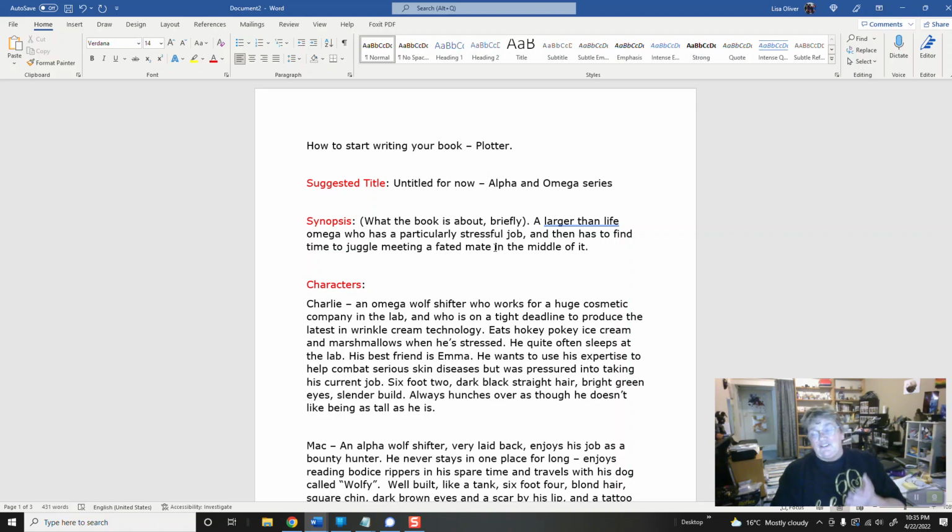Before you go off and open your new Word document and start doing the story, and it doesn't have to be Word, you can do it in Notepad, in Pages on Mac, or on Google Documents if you prefer. But if you have been waiting to start your book, today is the day you're going to start it.